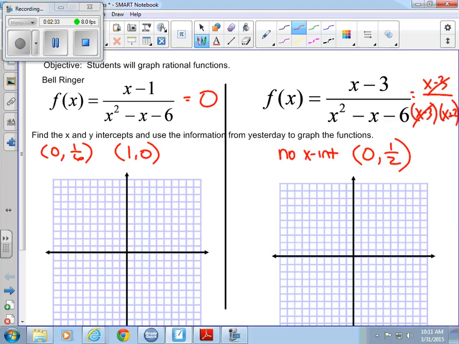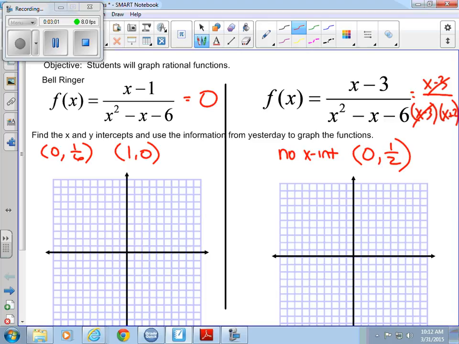So now I'm going to put on paper everything I know, and then I'm going to have the calculator fill in the gaps. Those of you who had pre-AP Algebra 2 last year, you didn't get to use a calculator to fill in the gaps. You had to fill those in all by yourself. So you do get to use a calculator, but the calculator's not perfect. Y'all saw that yesterday. It doesn't show you holes. It has struggles with asymptotes. It's just not perfect. So we're going to make the calculator better.